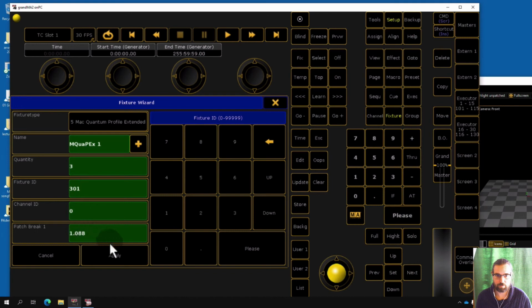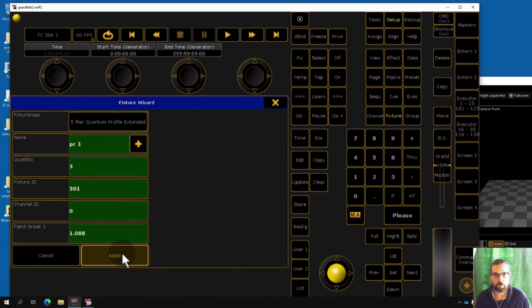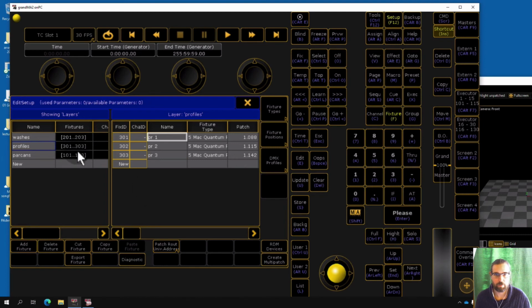And again, it's giving me this running sort of point in the DMX chain where the profiles will start. Rename these. I'm just going to apply. See, they use quite a few more DMX channels each. We're filling up quickly.